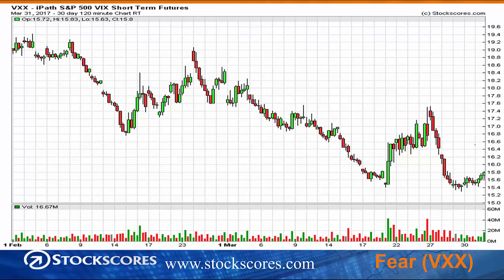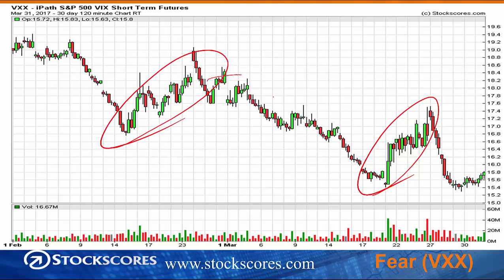And finally, the VIX chart. This is our fear index. We had that little jump in fear, but it hadn't broken the downward trend. And again, anytime there's strength in fear, strength in the VIX, it tends to peter out, and that's what's happened again. Maybe we get another little jump here, we'll see. But until we get a real strong move on the VIX, I would not consider this much more than a very short-term trading vehicle.